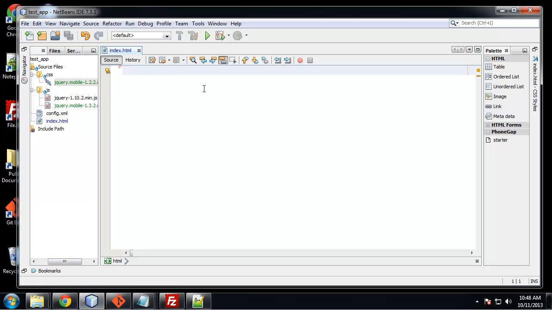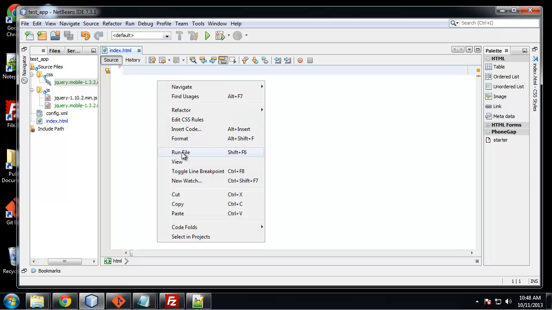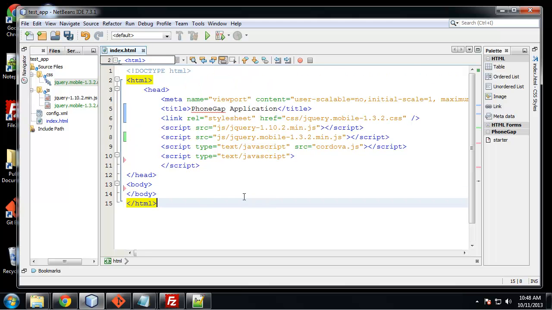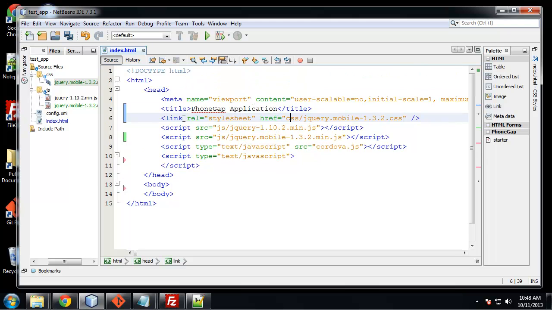Now let's create our HTML. So I'm just going to paste that in. Alright, so what we're doing is we are including the CSS file, the jQuery CSS file, the standard jQuery JavaScript file, the jQuery Mobile JavaScript file, and the Cordova.js file, which gets put on after we enter our app into the PhoneGap build.